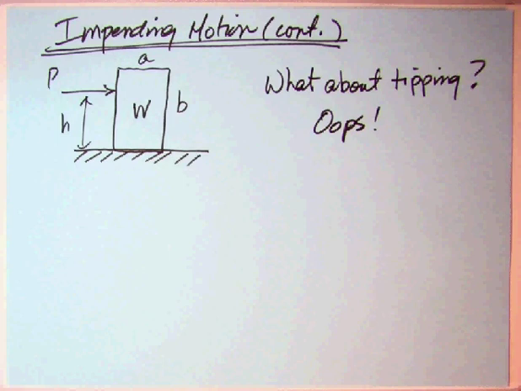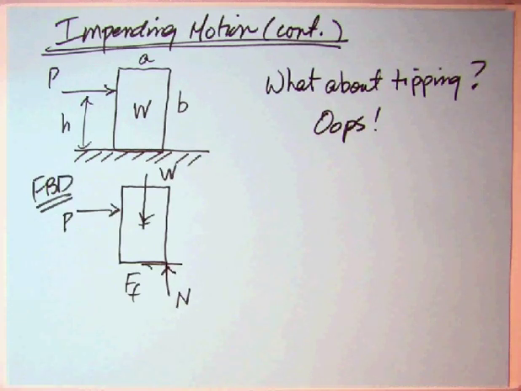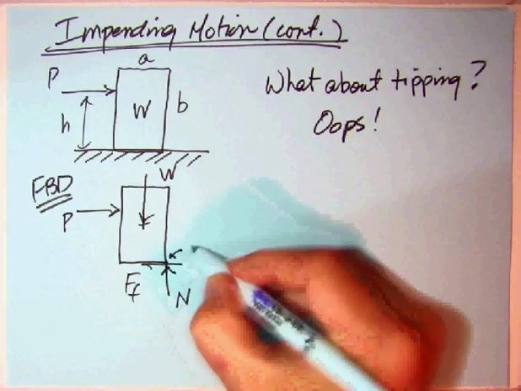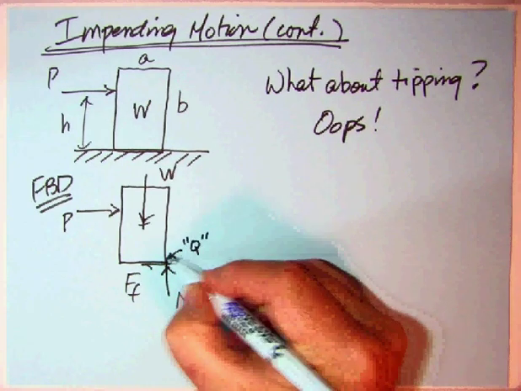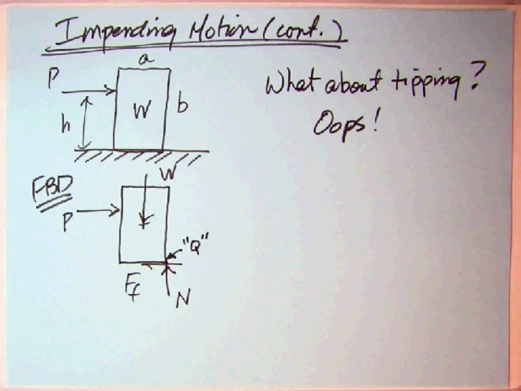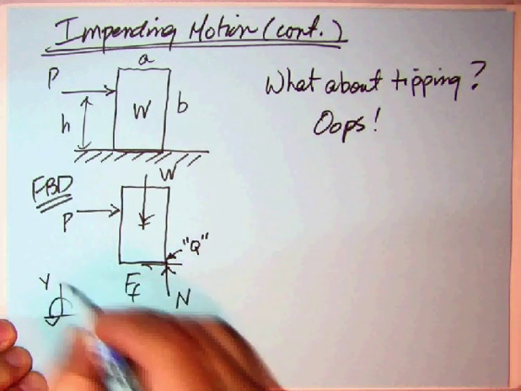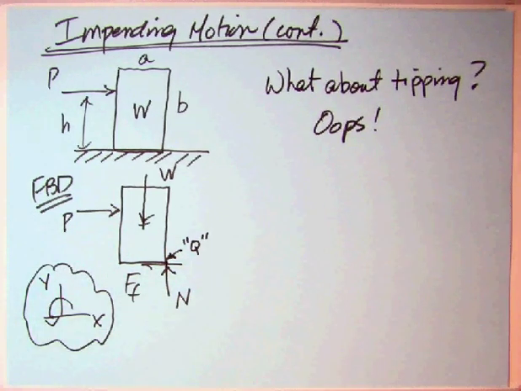Now, if you're not given any dimensions, then slipping is going to be the only possibility. But if you start seeing things like H, the height to P, the width of the box A, the height of the box B, you might want to be thinking about tipping. Well, what does that free body diagram look like? What has happened is that as this gets ready to tip, as soon as you get one air molecule underneath the bottom of the box, it just begins to tip. The box is really resting on this front edge, right here, and I'll call this point Q.